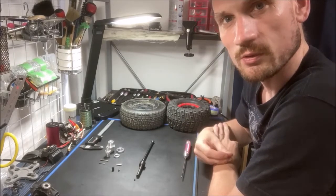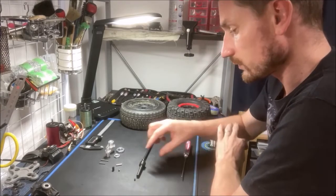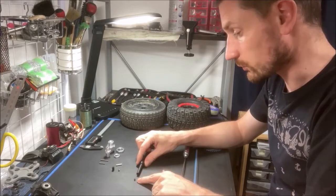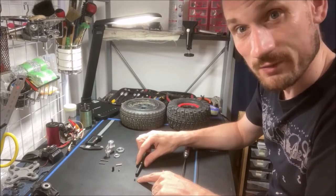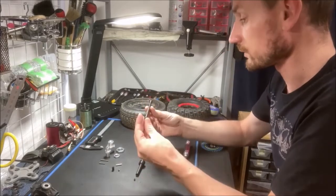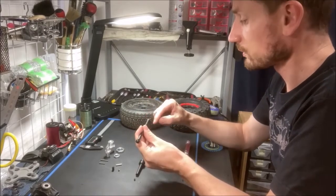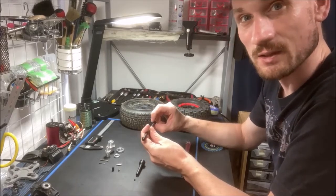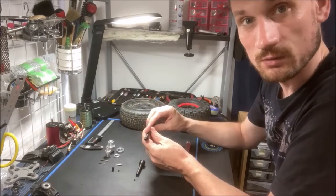And then I will build it and show you it going together. So let's start. Now this is the axle. Here is a 4x4mm set screw. I will increase this to a larger size, a 5x5 set screw. Here is the shaft. It is 7mm thick. It has the 11mm ball at the end here, so it is only compatible with the HD outdrives — for example, they come with the Savage XL.